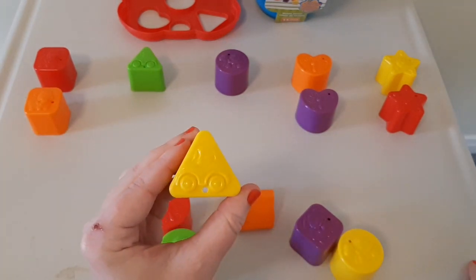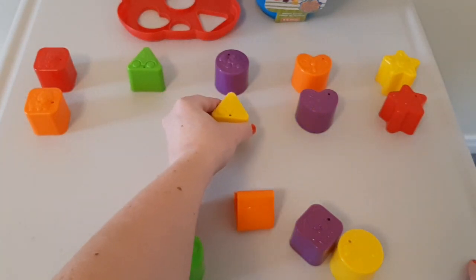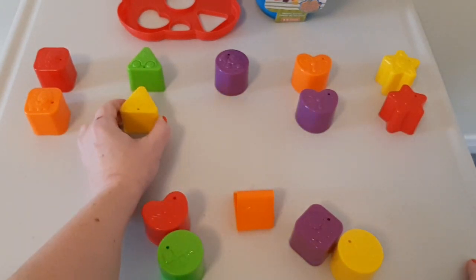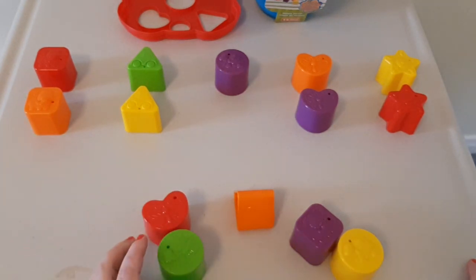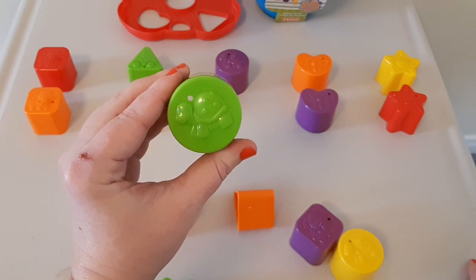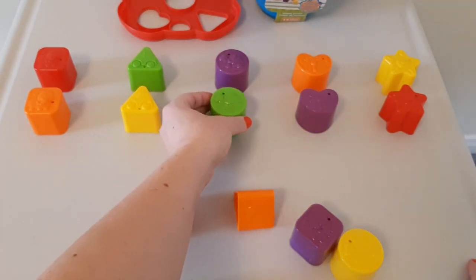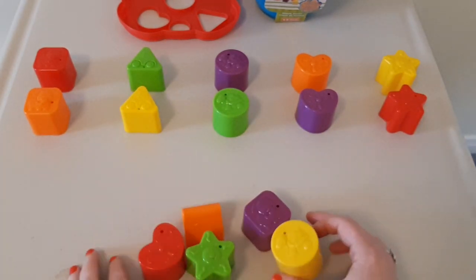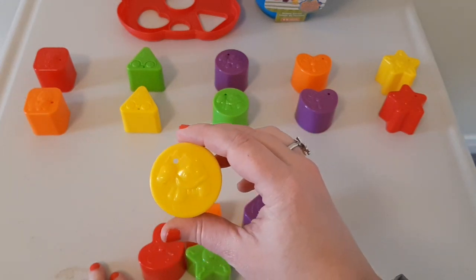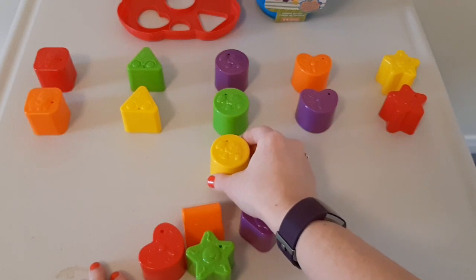Where does this yellow triangle go? Does it go here in the circle column? No, it goes in the triangle column. What about this green circle? That's right, it goes in the circle column. Now, where do you think this yellow circle goes? It goes with the circles.